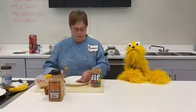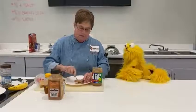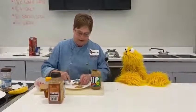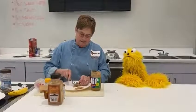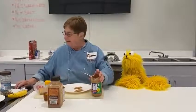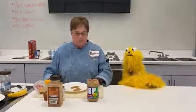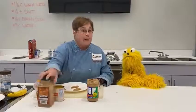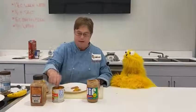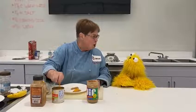Now, with the back of the spoon, I'm going to put this peanut butter on the graham cracker and spread it out. And then — wait, we're going to put some mandarin oranges on it. Those sound fancy! Oranges and peanut butter — do they go together? They go together so good.